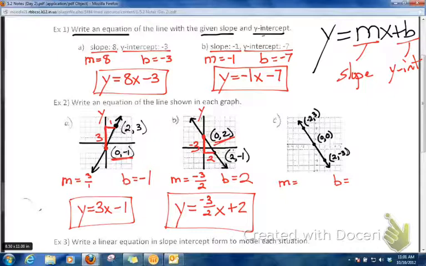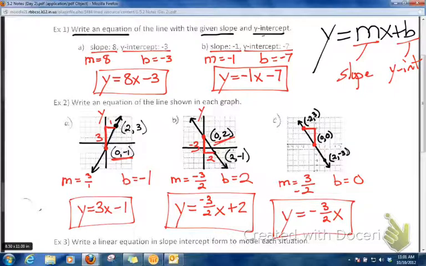And last graph here, again, I look for my y-intercept first, and that would be right here at 0. And then my slope, and you can pick any of the 2 points. I'm going to pick this point here. So I rose 3, that's a +3, and then I went left 2, that's a -2. So my slope is -3/2. So my equation is going to be y equals -3/2 x plus 0, and we know that if we have a plus 0, we don't need to write it, right? So our answer is just y equals -3/2 x.